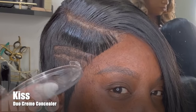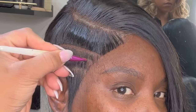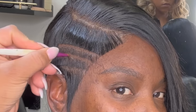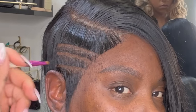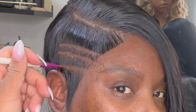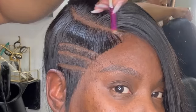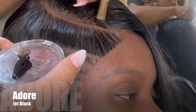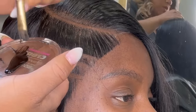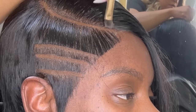Now you're going to use your concealer, your Duo Kiss Cream Concealer. You're going to define that line. This is what helps make everything pop. I'm using the level 16, which has two darker tones in it, but you can find this at your local beauty supply store. To clean up my part, all I'm going to do is just use temporary hair color dye, and all I'm doing is lining it out just to make sure that that line is crispy.